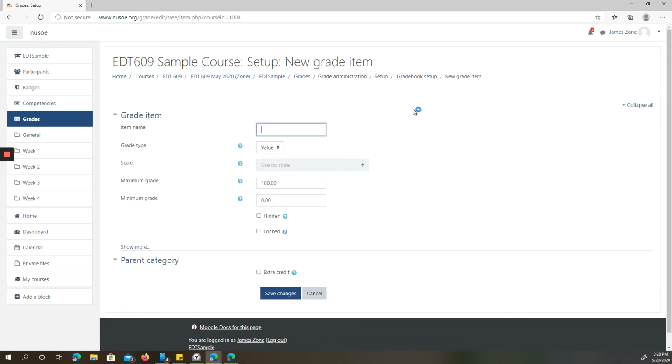Okay, so here I am, and the next screen comes up, and I'll make a week 2 chat since there's already a week 1 chat right there. So just give it a name. I want to leave this on value, at least for me, because I want it to be worth a point value. I'll have my minimum grade be a 0 if they don't turn it in, and a maximum grade be 100. You can change that to whatever you want. And then I'm just going to say save changes right here, and it's going to add it to my gradebook.